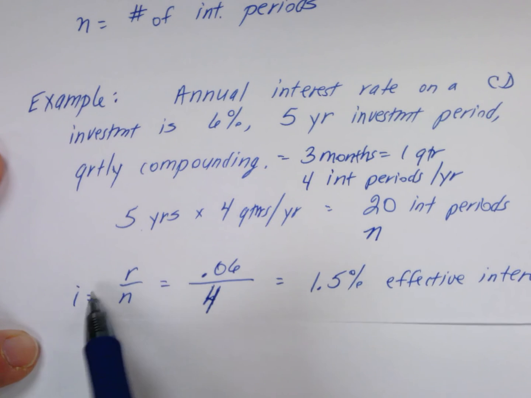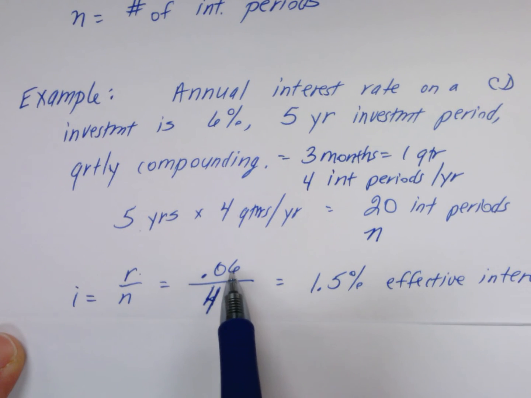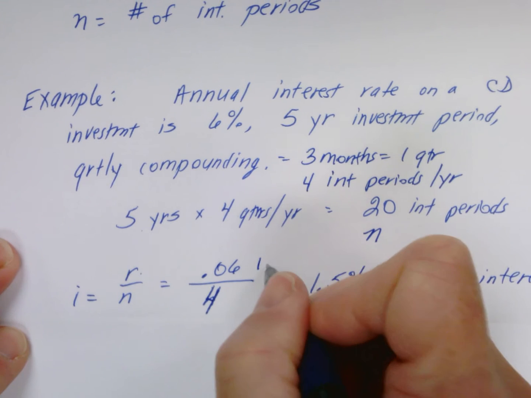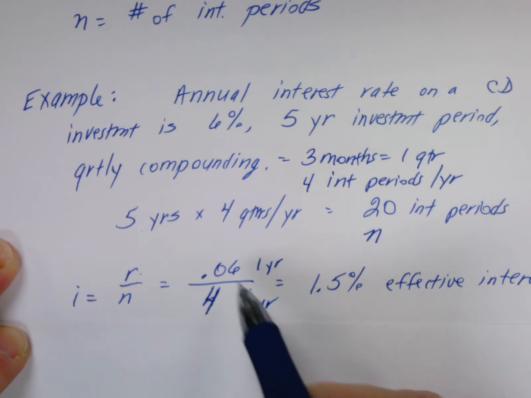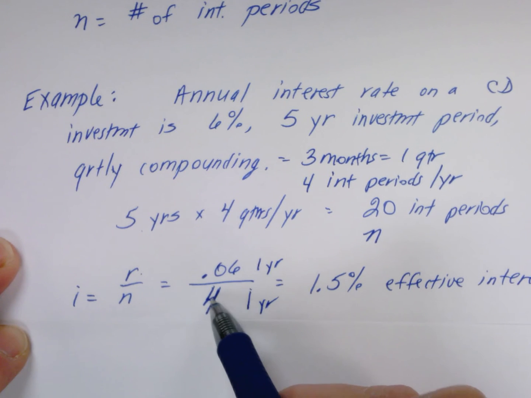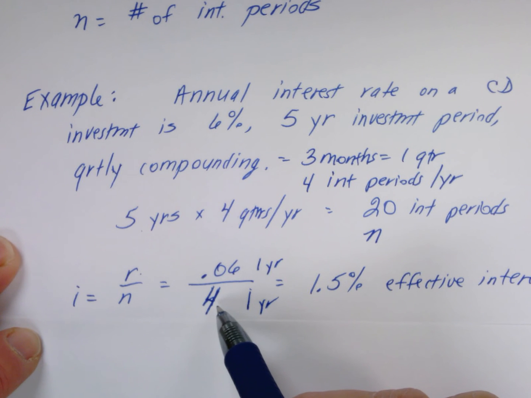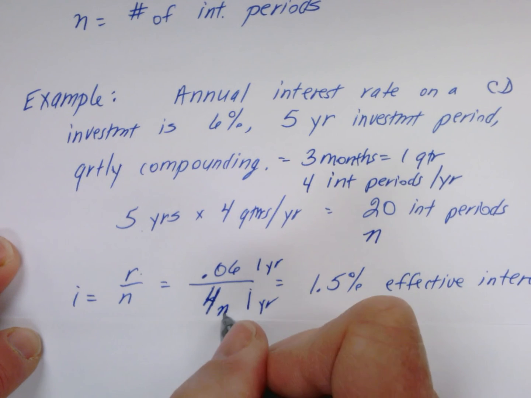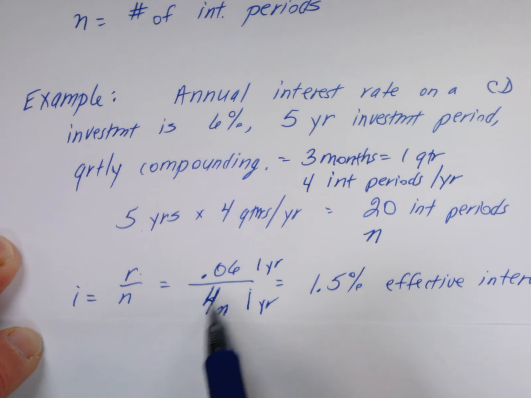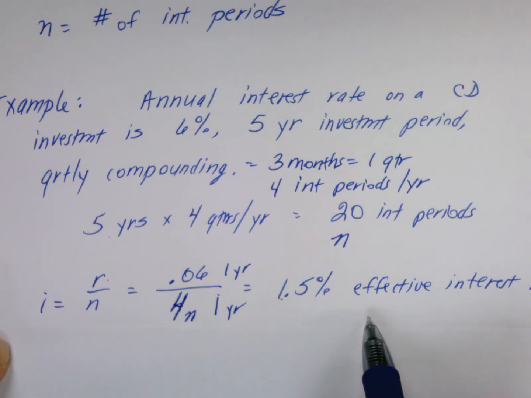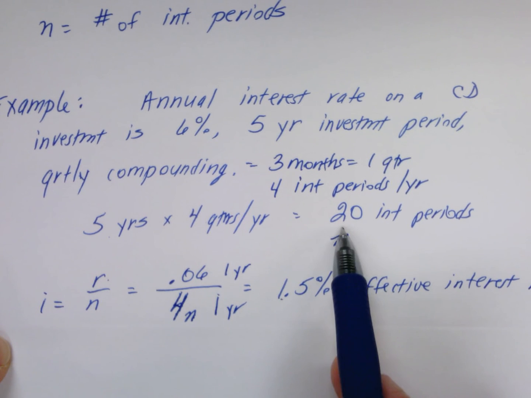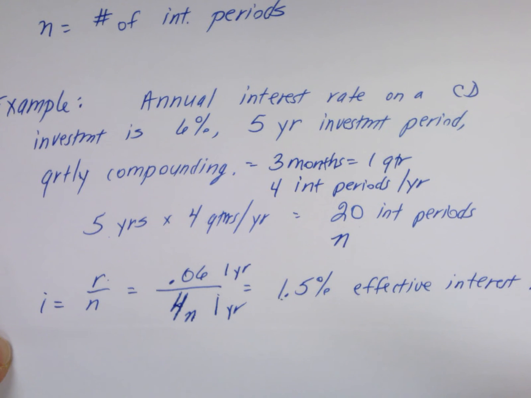So let's do the conversion here. We're given an annual interest rate of 6%. Annual, so that's per 1 year, right? 4 interest periods for every 1 year. So we want to make sure these are on equal terms: 6% a year, 4 interest compounding periods, that's N, per year. So 0.06 divided by 4 is 1.5%, the effective interest rate per interest period, and there are 20 of those in the 5 years. In the next video, we'll do an example of how we use this to solve engineering economics problems with the interest tables.